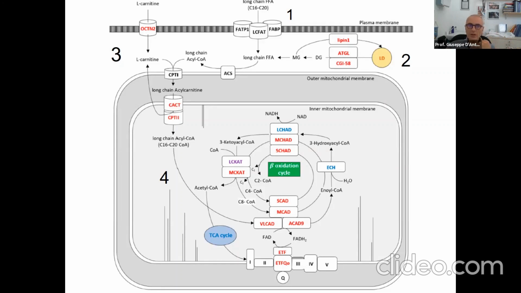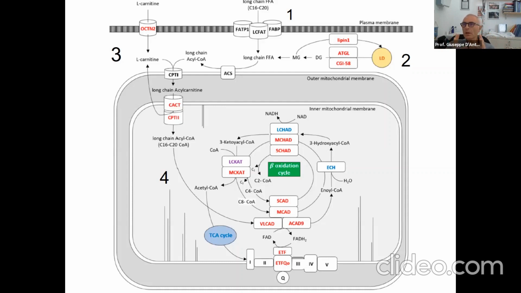The fatty acids are stored in the cytoplasm as triglycerides and lipid droplets, and they can be hydrolyzed by a subset of lipases. This is followed by the entrance of fatty acid in the mitochondria, thanks to the action of four components, in particular the carnitine palmitoyltransferase 1, mitochondrial trifunctional protein, the carnitine acetylcarnitine translocase, and the carnitine palmitoyltransferase 2. Then fatty acids are metabolized by the electron transfer flavoprotein and beta oxidation enzymes. Of course, any change in these different steps can cause a defect in the lipid utilization by the cells.